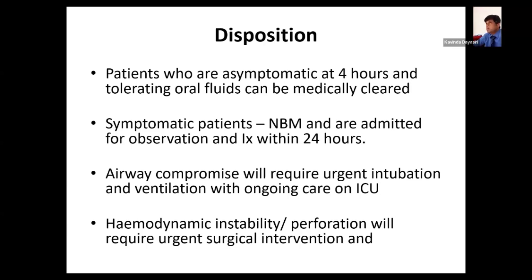However, symptomatic patients, especially when they present with epigastric pain or abdominal pain, until you rule out esophageal and gastric damage by doing an endoscopy within the first 24 hours, will need to be kept nil by mouth and admitted for observation. On the other hand, at the serious end, if the patient is having drooling or stridor, you need to understand the imminent risk of airway compromise, and you need to contact ICU, the anesthetist, and experienced staff who can handle the airway, and ensure that the patient is intubated and ventilated without delay.